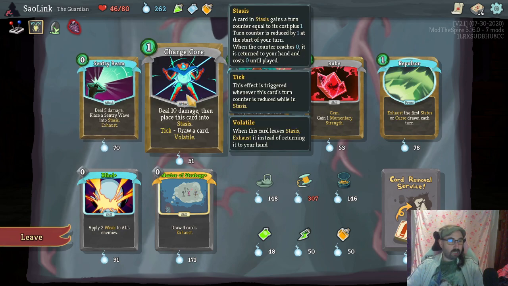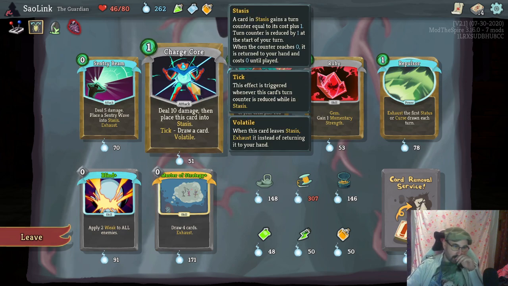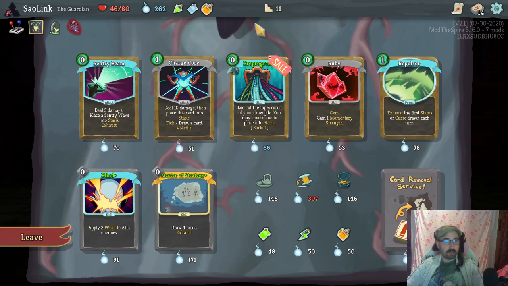Charge Call. Deal 10 damage, then place this card into stasis. Tick, draw a card. Volatile. So, after we play it, we draw a card for the next 2 turns. And then when this leaves stasis, it gets exhausted. That's not bad. If we put it into stasis another way, we still get the card draw, so that's somewhat useful.